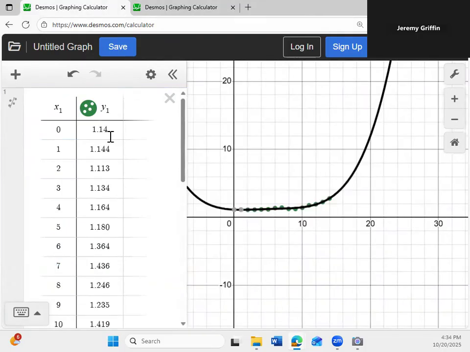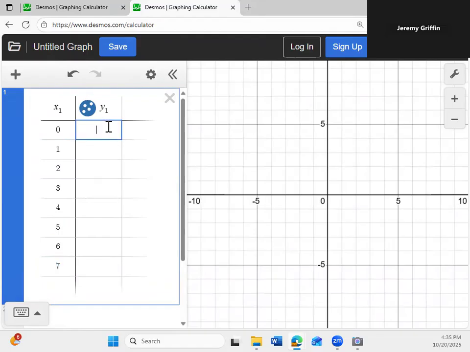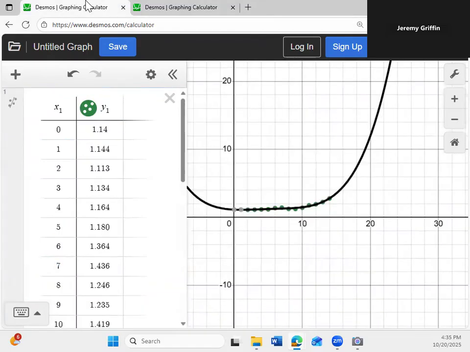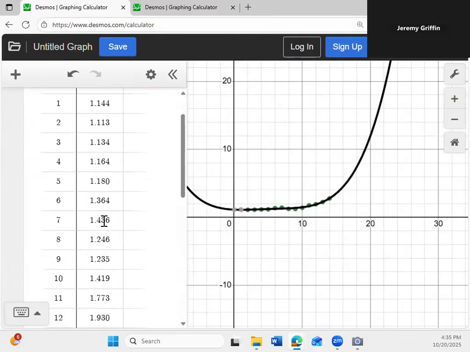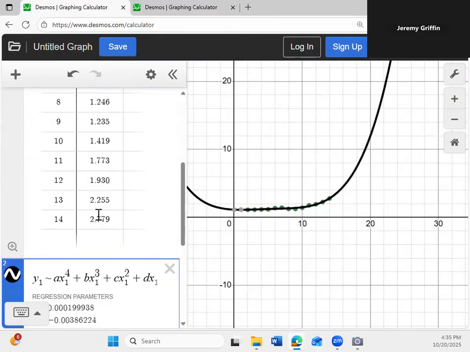Okay, now I need sales. Now notice I put this in billions of sales. Your book has millions. I put billions, so I can put this all. Okay, 1.14 billion sales. So I go here, type 1.14 billion sales, and then my next one. Okay, I can do that all the way down. Okay, so let's say I filled in all that table right there. Okay. It's going to create like a scatter plot. You guys see all these points right here?